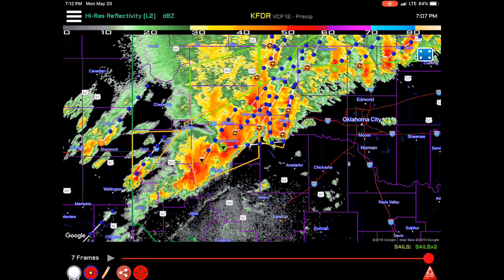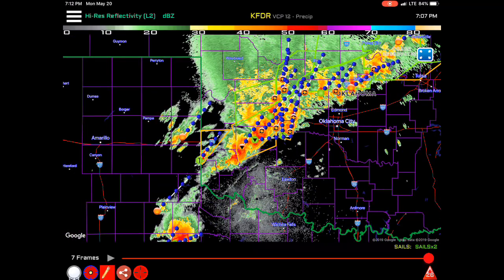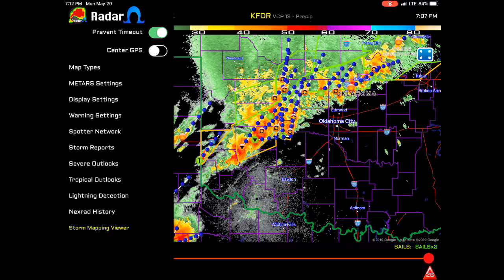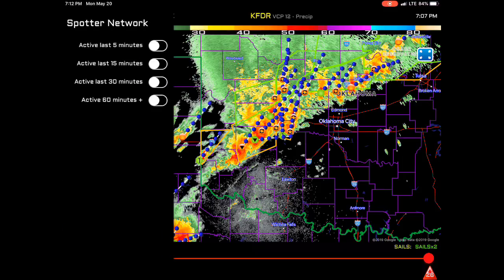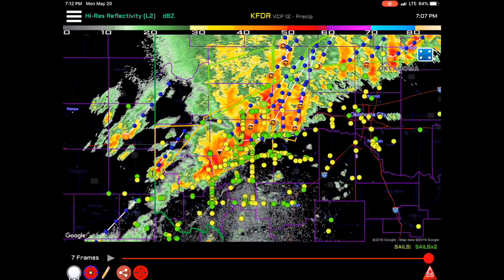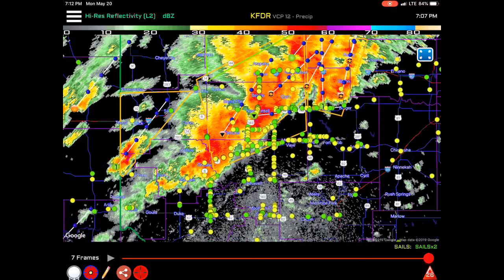There were a couple strong tornadoes that chasers got out here earlier. We'll turn on the chasers for the last 15 minutes and see how things are going. There are chasers all over the place — hundreds, thousands. Earlier in the day there was just bumper-to-bumper traffic for about three miles.